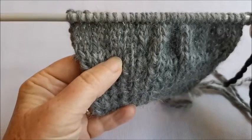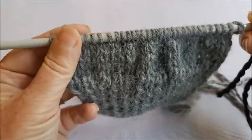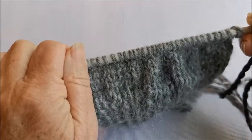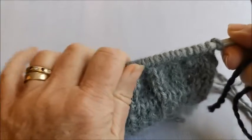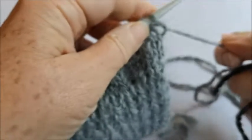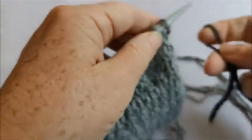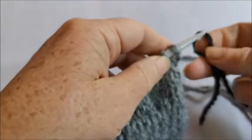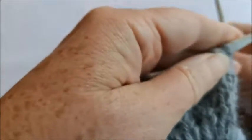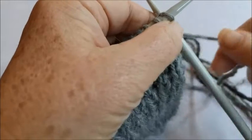After the increase row, I've done the other 5 rows of stocking stitch, and now it's time to start looking at the different colour to add to the pattern into this. So we're going to carry on knitting in the grey. The next colour I'm going to add is the charcoal, black, if you want to call it. And it's very easy, the start of this pattern, so it's nothing to worry about.